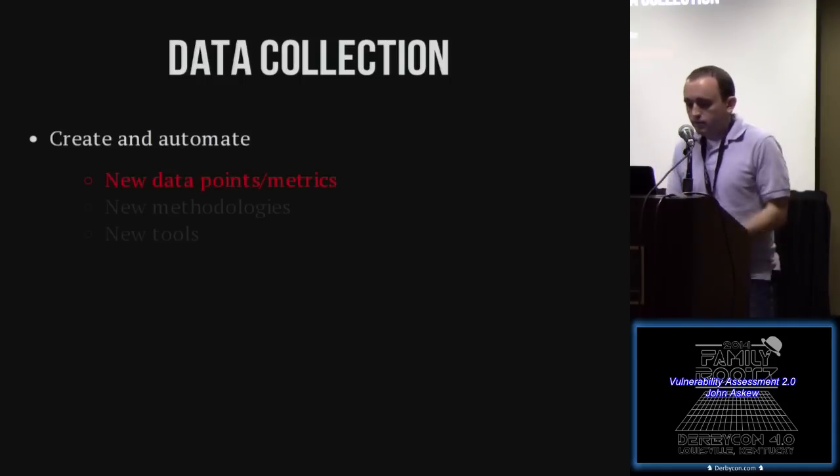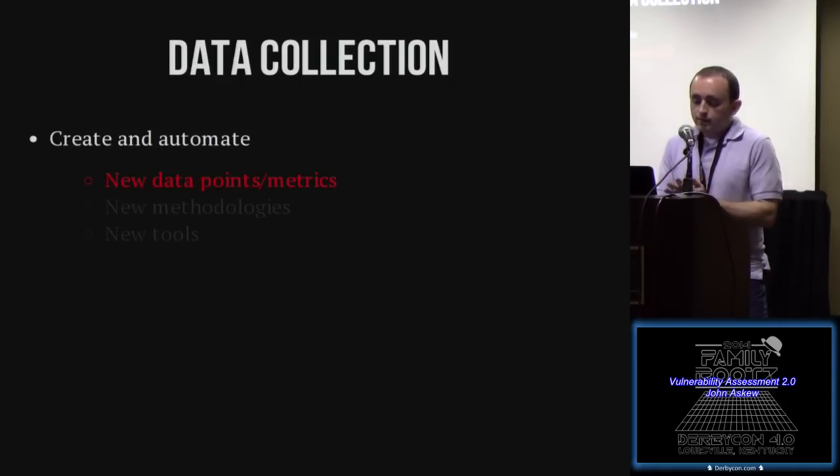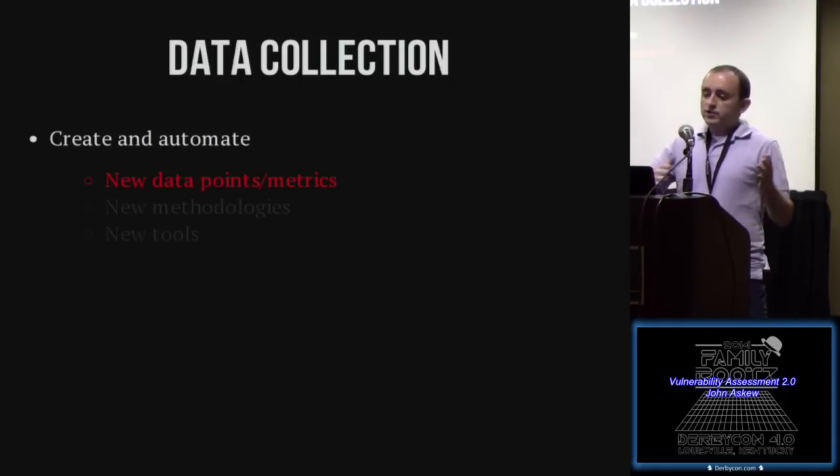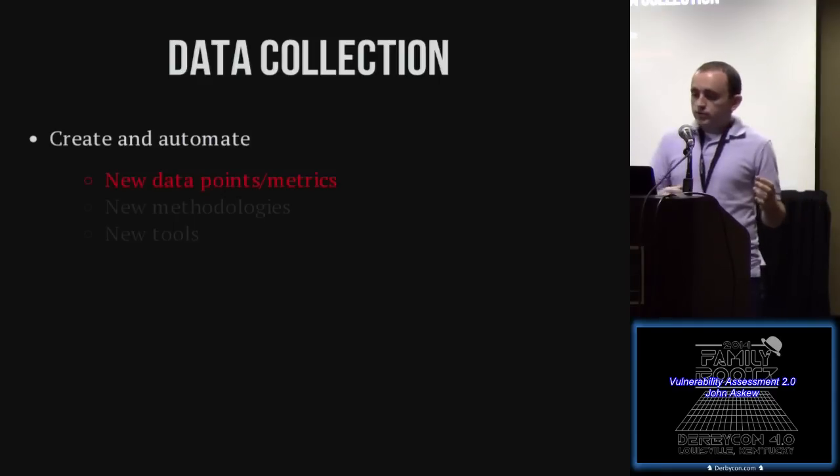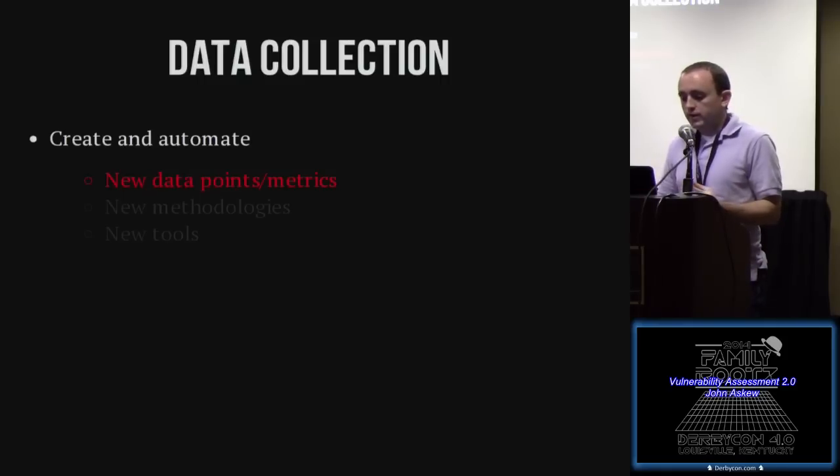And the last part, create and automate. Basically, in addition to knowing your tools and questioning your results, also be looking forward and thinking up. Basically, be creative. Think of new ways that you can collect data. What are new types of data that might be useful to identify new vulnerabilities?